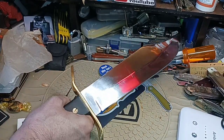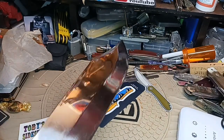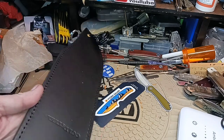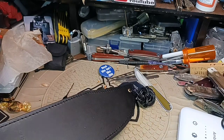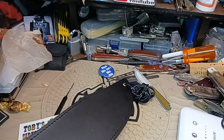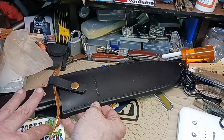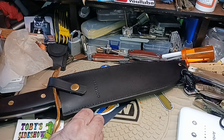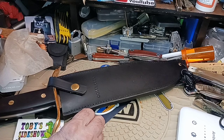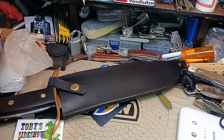It is the heaviest one of them all, and you combine the length plus way more cord than you ever need — it just falls down into the number four spot out of these four. I still like everything about it, but if you're going to do short tasks, car camping, or whatever it's fine. As far as walking a mile with it on your hip, that's not going to be my preferred choice.